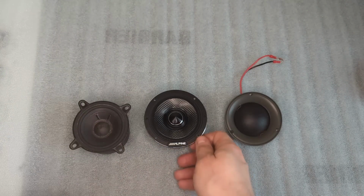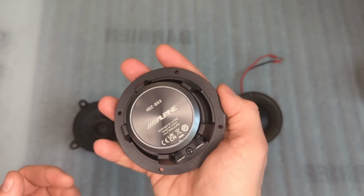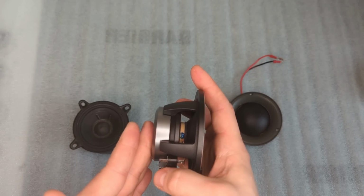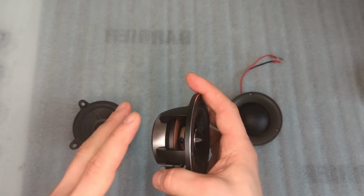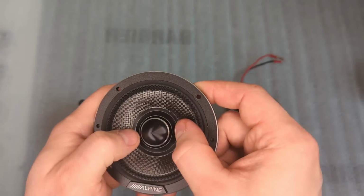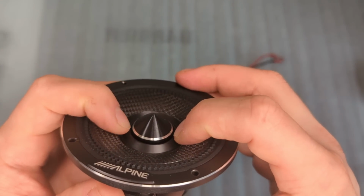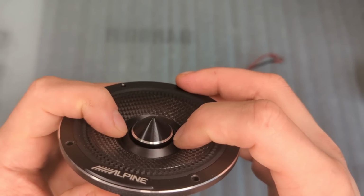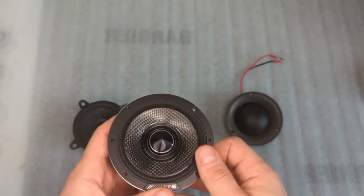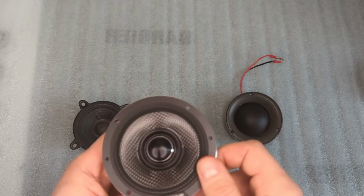The second in line is my Status mid-range HDZ 653. I currently have these in my car, and I just pulled it out just for this test. This has a neodymium magnet, which doesn't matter because the main difference is the cone. This is a carbon fiber cone, but it has a face plug that is not attached to the actual cone, so it should have different dispersion characteristics compared to a normal dome dust cap. And we're going to see if there is a difference.